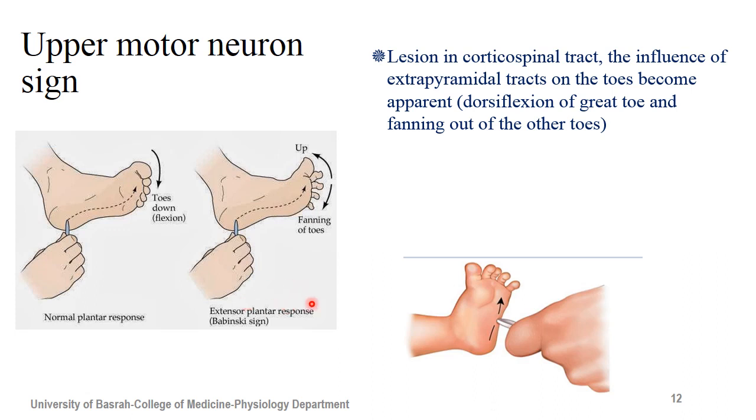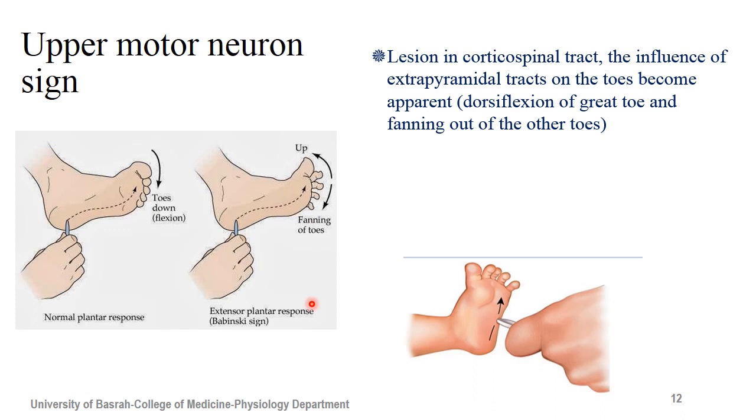اللي صار شنو هنا؟ When the patient lost the corticospinal fibers and they are not intact anymore, البريدومينسي راح يكون الاكشن of the extrapyramidal fibers، فتعطينا abnormal response. فإن هذا الشيء اللي صار الupgoing of the big toe والfanning of the other toes or the abduction, it's because of the predominance of the action of the extrapyramidal fibers, because of the impairment of the pyramidal fibers. فما صار عندنا الnormal response. هذه نسميها بابينسكي sign. This examination test should be done in every patient suspected to have an upper motor neuron lesion, okay, in clinical practice.